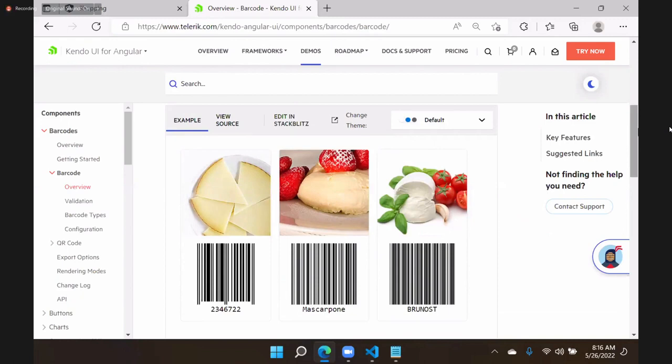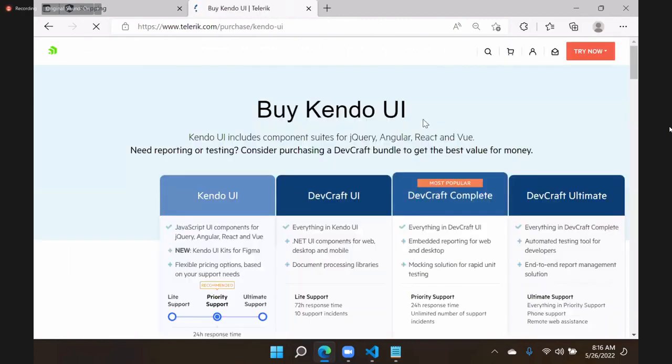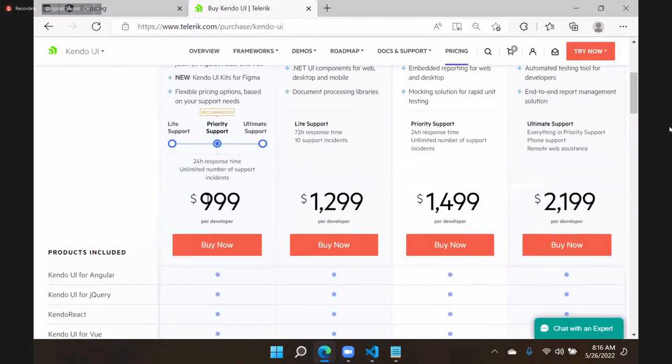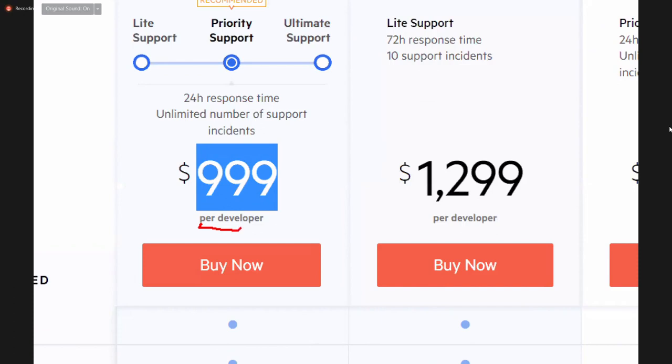That means it will provide you the library. You have to download the library and use it, but it is not free. You have to purchase it. You see, these are very costly. You can see $99, $999 per developer.